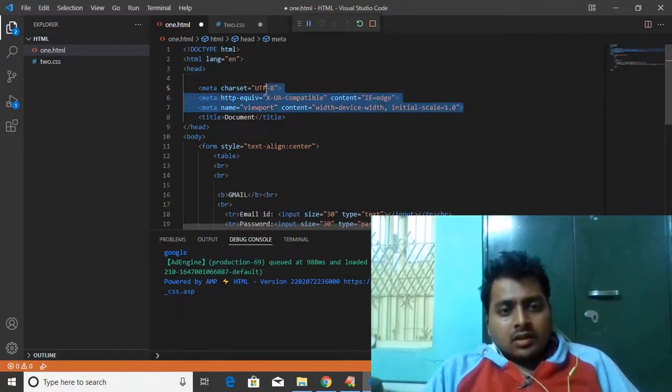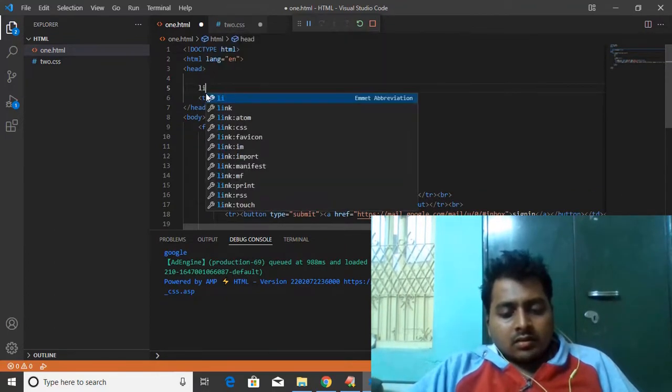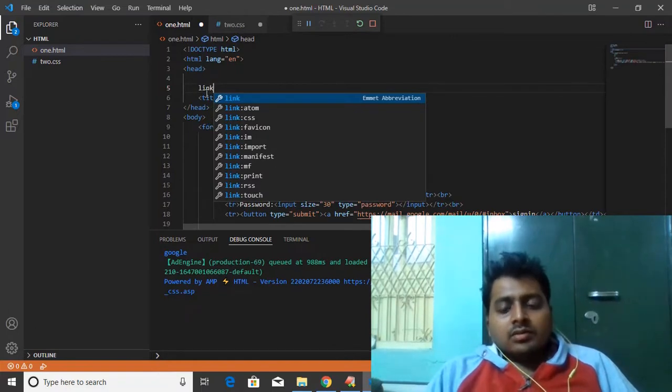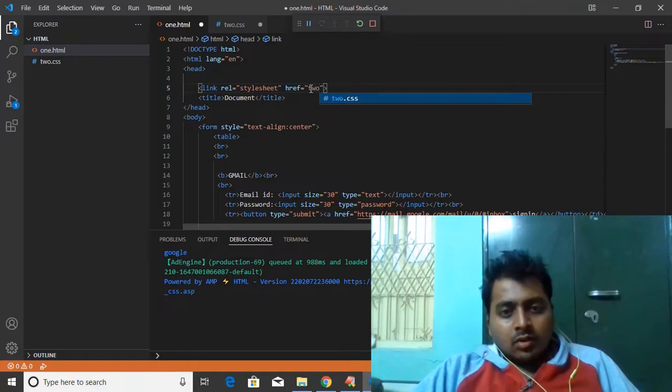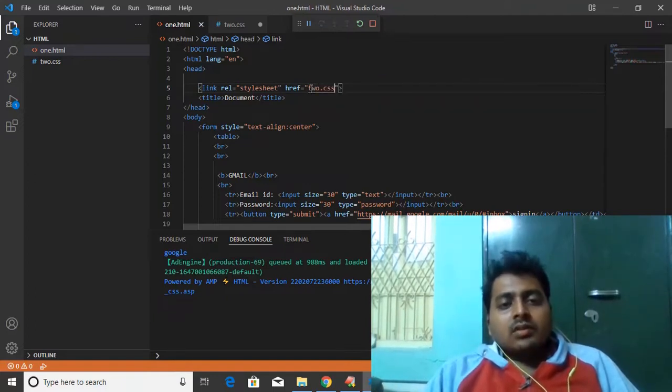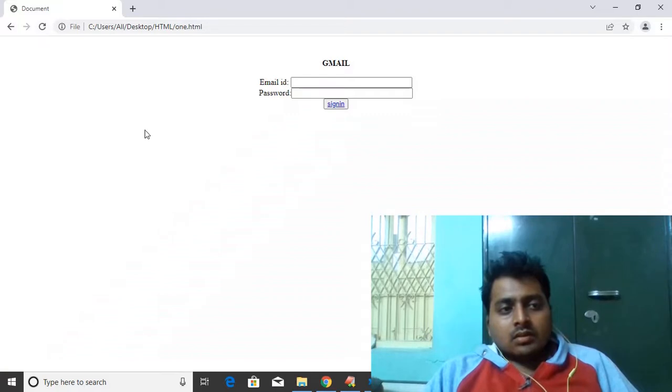So remove all the content. This is about Edit Plus, right? This meta. Above this you just write link. For writing this one, we have something known as link, right? For external sites, just type link and you will get suggestions. Just click enter, so you will get the entire thing, style sheet. Inside these you just write 2.css. Now you see whether you are getting output or not. Just click Ctrl S, go here, reload. I think it won't work, yeah, it won't work, right?